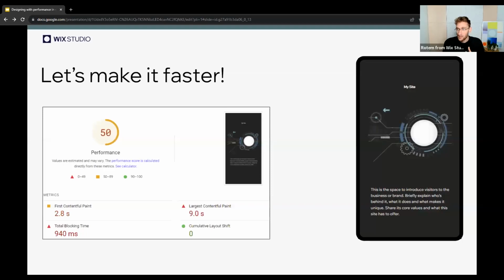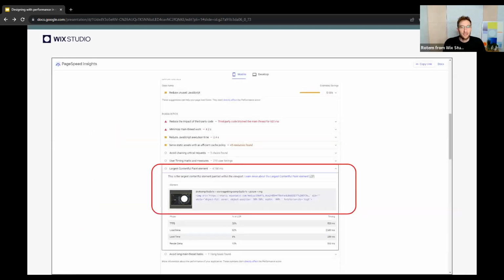Not too great. Take a look here on the right at how the page looks while it is loading. And you can see that this page is not following the best practices that we've learned. The major thing that pops out right away is that the LCP element, which is the image in this example, has a fade-in animation, which is not great. I'm utilizing here the LCP section in Google Basic Insights to see what the LCP was in this session, and it is indeed that image.